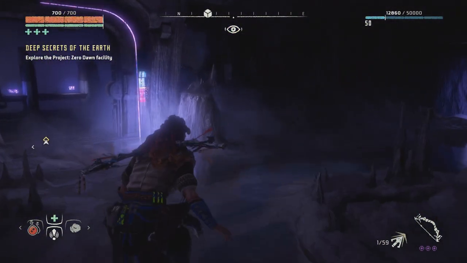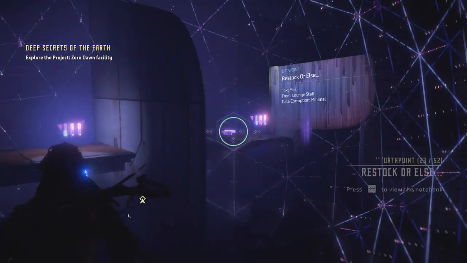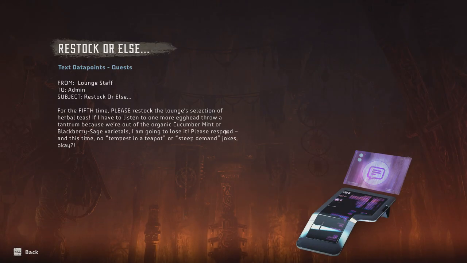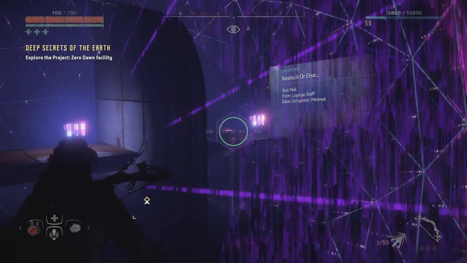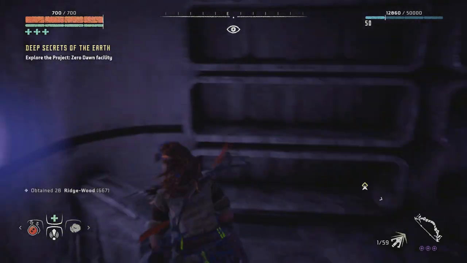Let's see. I think I saw another data pad on my compass. Restock or else? Again, from lounge staff to admin. For the fifth time, please restock the lounge's selection of herbal teas. If I have to listen to one more egghead throw a tantrum because we're out of the organic cucumber mint or blackberry sage varietals, I'm going to lose it. Please respond, and this time no tempest in a teapot or steep demand jokes, okay? Alright, so they had to accommodate the candidates here, and apparently they were quite demanding.